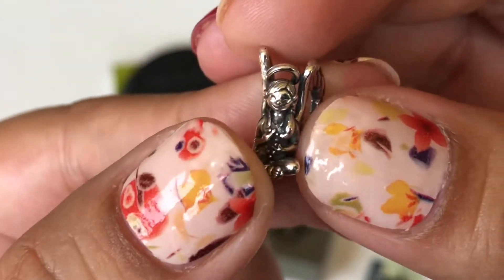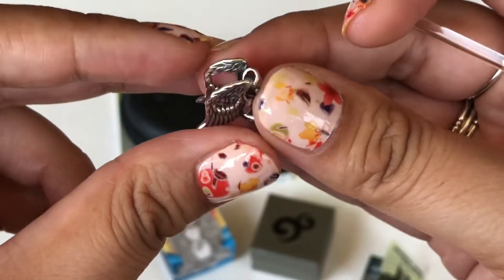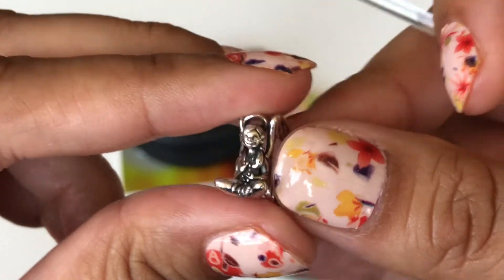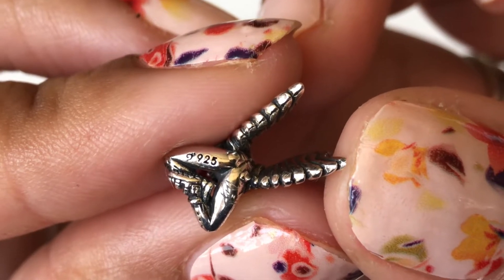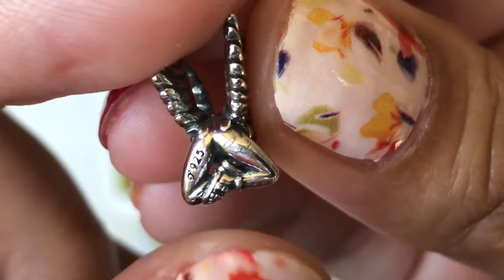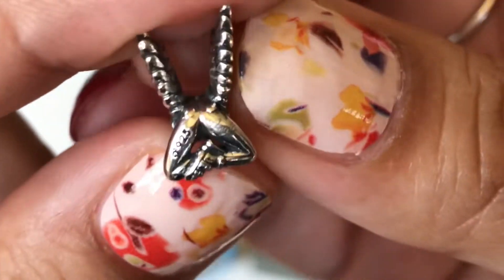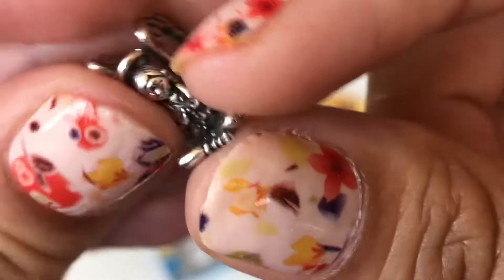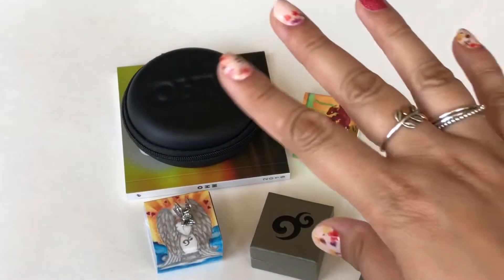There's her halo, which is a little crooked because, well, she is Imperfect Angel. And even her wings are kind of not the same size — lopsided, which is deliberate. Here are the markings: it says 925 in the OM symbol, and on the other leg you have Angie's signature right there. I'm wondering where the numbers are from my certificate — I'll have to look it over. So this is Imperfect Angel, and I'm really happy I got her.